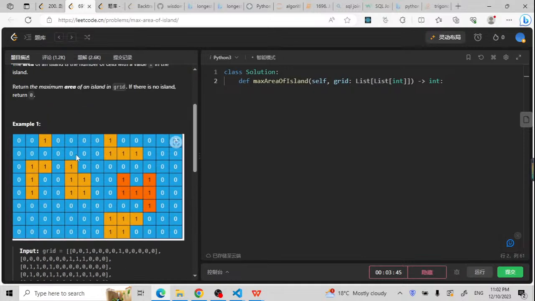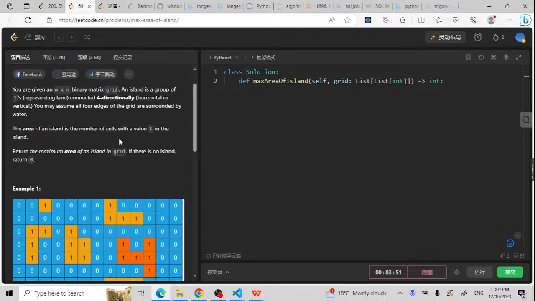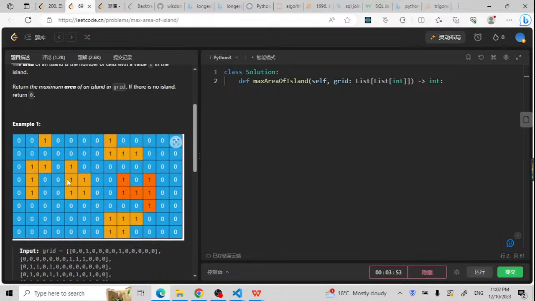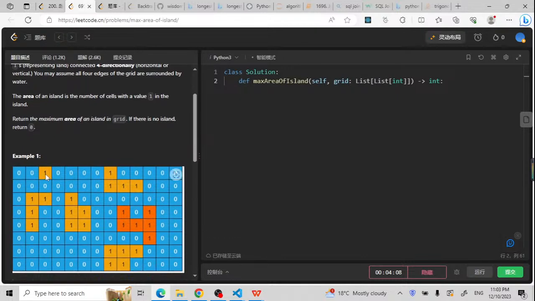This is exactly the same as when we were solving the number of islands problem, because I'm going to use a DFS. While using the DFS, I'm going to check if this is an island, and call the DFS to calculate the maximum area. It is 1, and then I will recover this 1 to 0, and then go check this one.